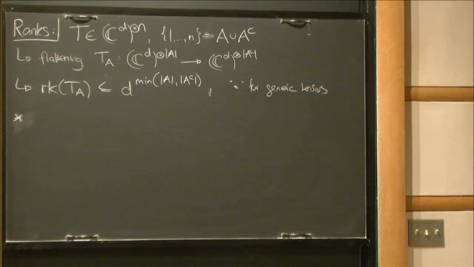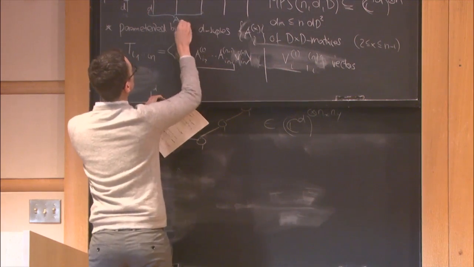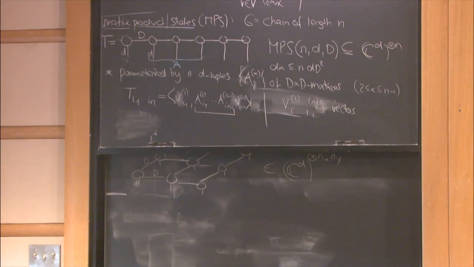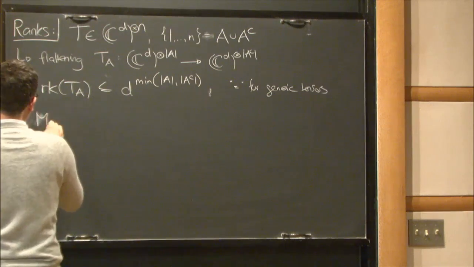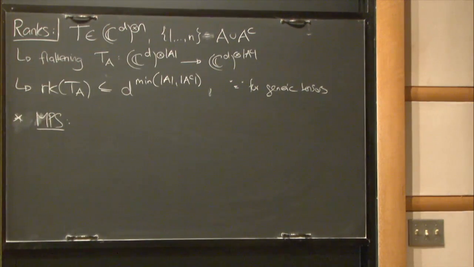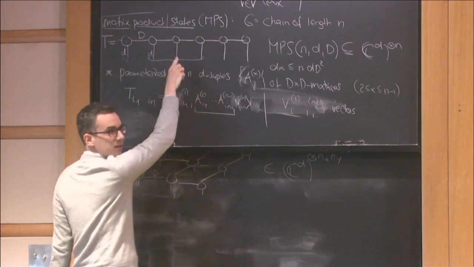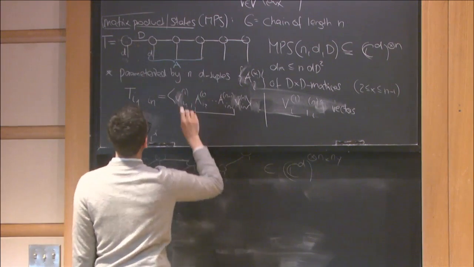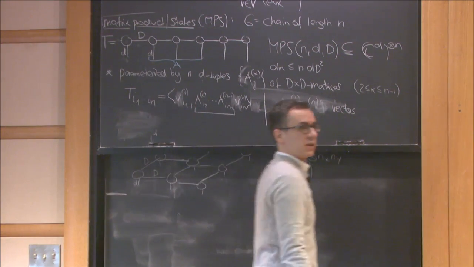Now, suppose we look at the same quantity for one of these tensor network states, maybe one of these matrix product states over here. Suppose we have some subset of these n legs, maybe this is A, and we ask what's the maximum rank of this flattening? In such a matrix product state, if A is a contiguous interval, this tensor network gives you basically a factorization of the tensor, mediated by these two legs. Because if you cut them off, then you disconnect the tensor. Whenever you fix these values, you're good. There's two of them, so the rank will be at most d squared.